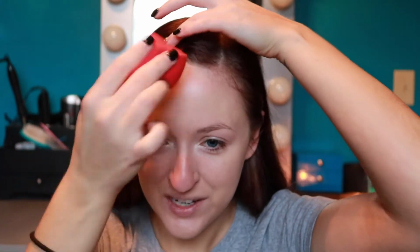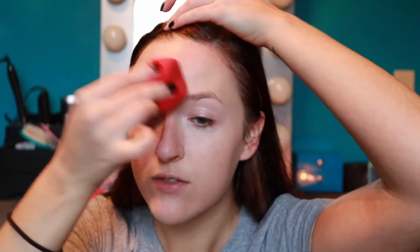Aw, I forgot a step. Oh well, I'll use it for my concealer. I was gonna mist my sponge with the Lilah B Aglow Face Mist, but I completely forgot. So I'll do that for my concealer part.